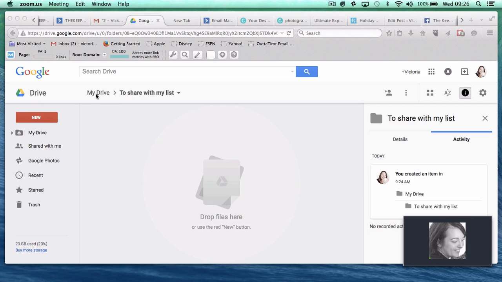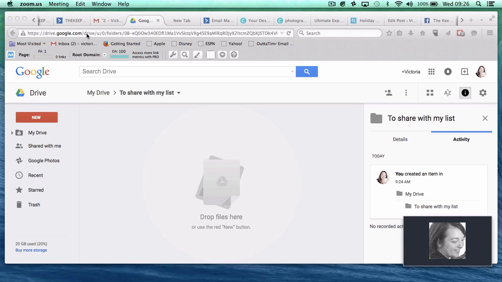Okay, so we were asked a question: how do I set up a folder or a file that I can share with my list? Obviously, you can attach things to emails that you send, but when you're trying to automate it, often you can't attach attachments. So what you can do is include a shareable link which has access to the resources that you want to share. Google Drive is a really good thing for that.